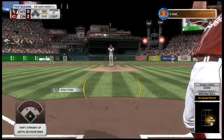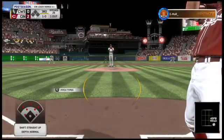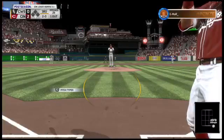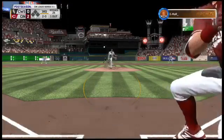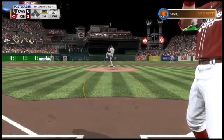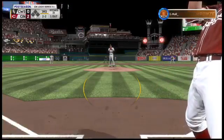0 for 1 here in the early going. Third baseman in tight, protecting the bunt. The first pitch. Ball 1. And maybe a little frustrated on the mound here as the fastball misses for ball 2 now. Lays off a fastball, but it's over for a strike. 2-1. Into the windup. Here's the 2-1 pitch. In front of the changeup, and he can't keep it fair. 2 strikes on him now.